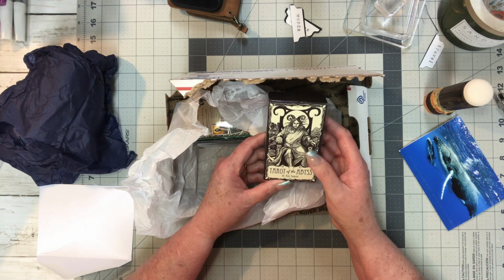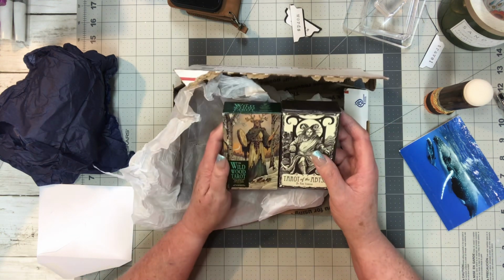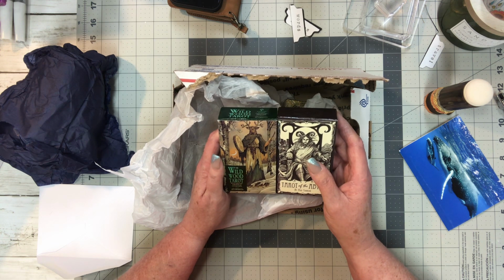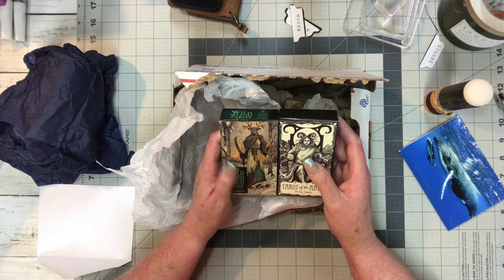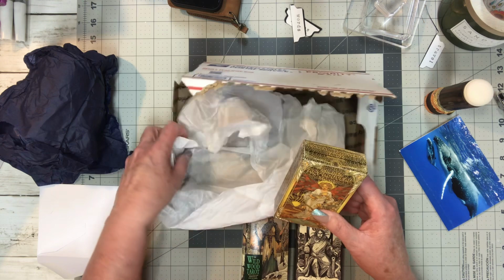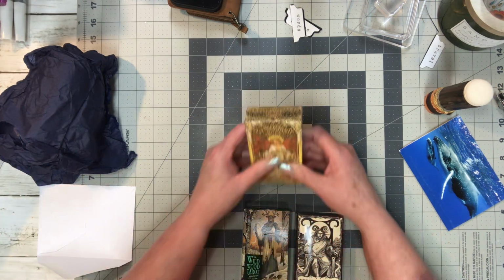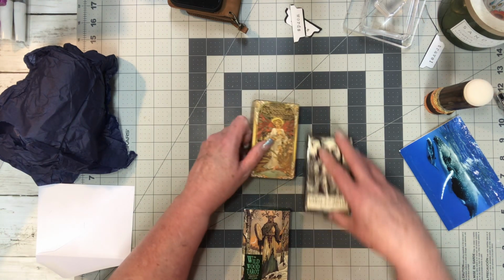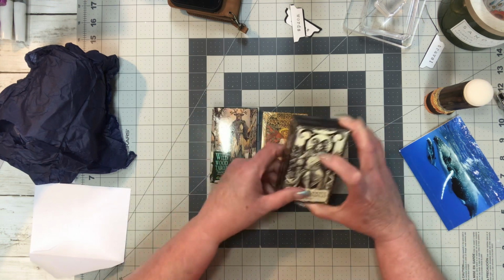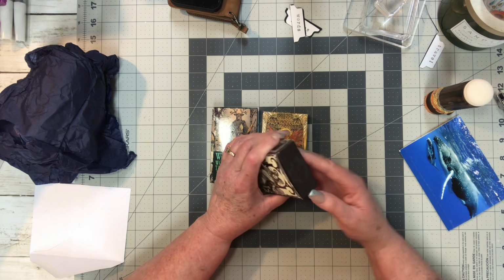Yay. Tarot of the Abyss. Ooh, that looks wicked. The Wild Wood Tarot. Oh, that looks interesting. Golden Art Nouveau Tarot. I don't know about any of these. Trish, do you have these? Let's look at this.